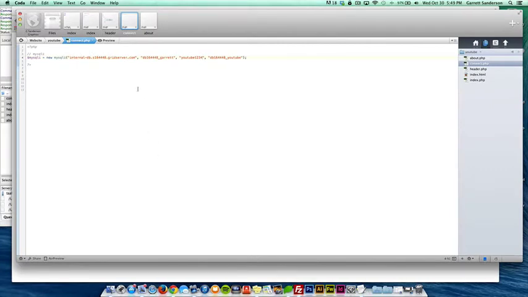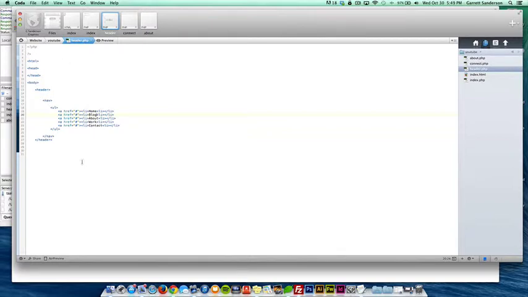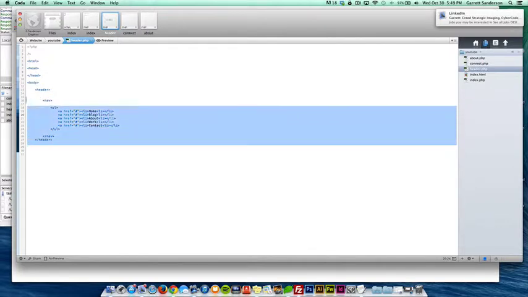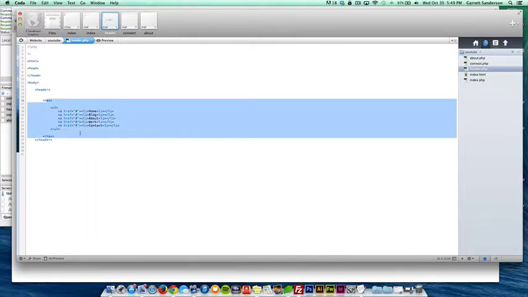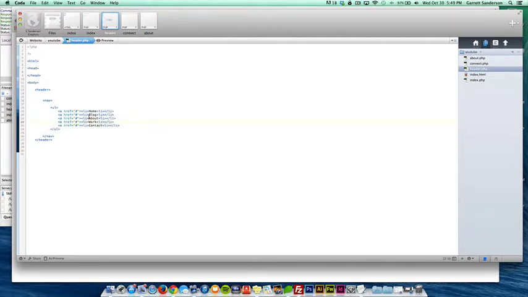What you're going to want to do now is create the file that you want to include on all your other pages. I just name it header because I like to include my whole header section in one line of PHP code that houses all of my header stuff. This is just a framework, so you'd have all your meta tags, your title, your CSS links, your JavaScript links, all that stuff is in your head. And then right here you have your nav, which is usually on every single page. This is just the basic nav setting.